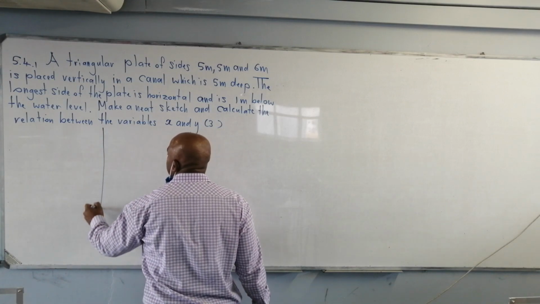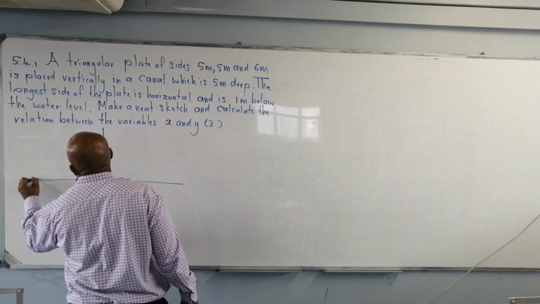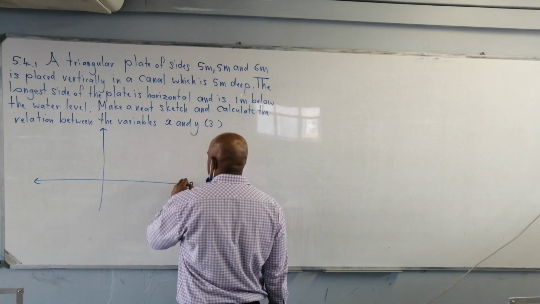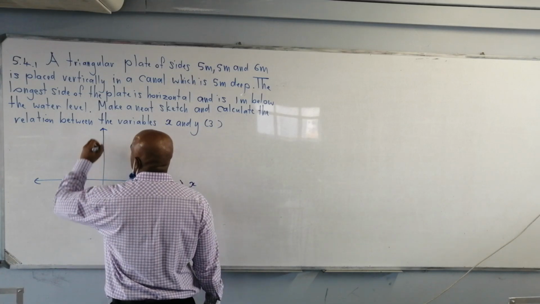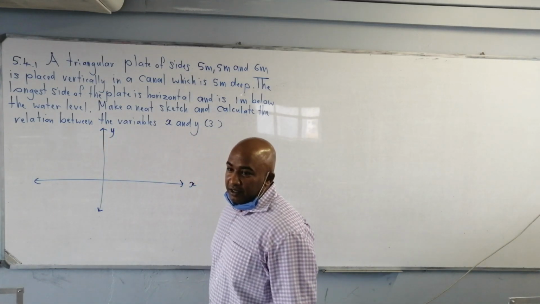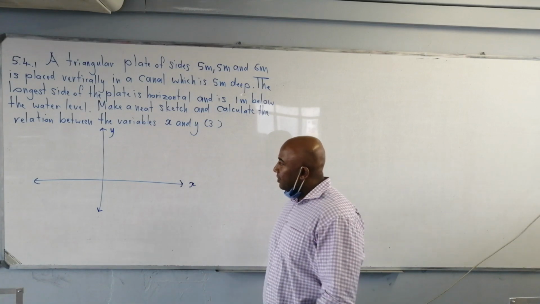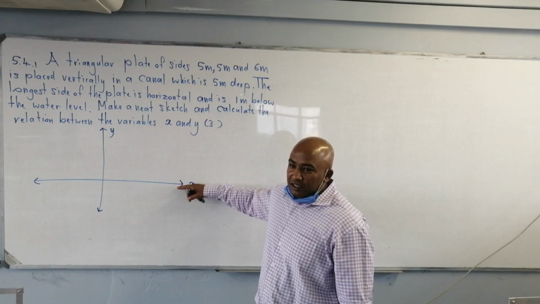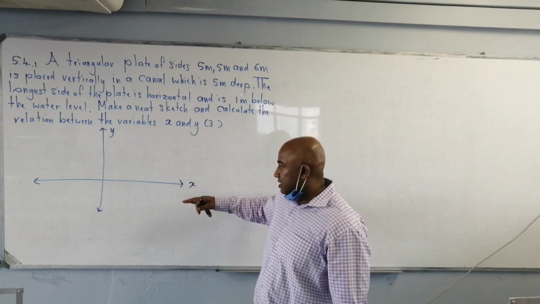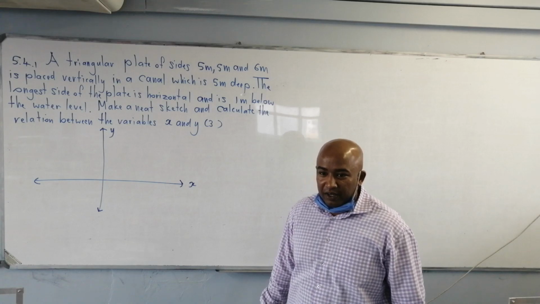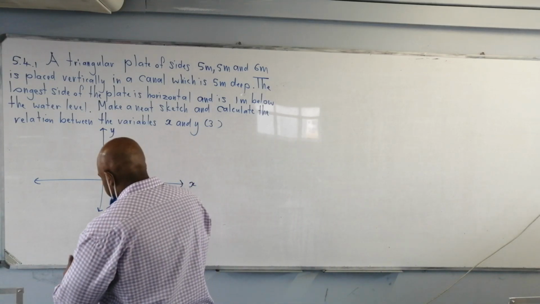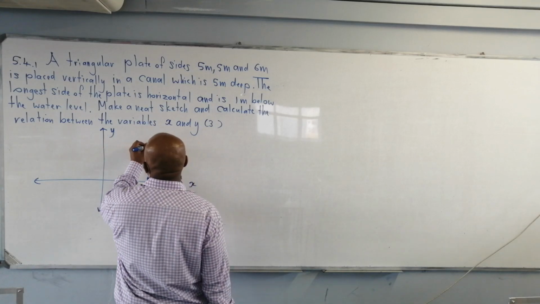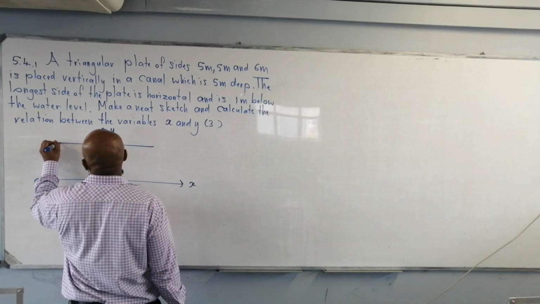So, for this type of question, you sketch your xy axis. Right, there's different methods, there's two methods here. One is where the x-axis is the water surface. And the other method is where the x-axis is the ground. Right, so now here a triangular plate. So let's draw that triangle. This is how you're going to do it.